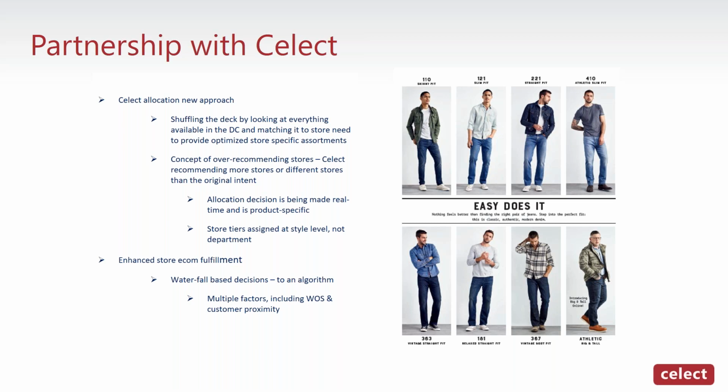What it's looking for is to say, does the Kansas store do better in stripes versus solids? Do they do better in darker colors versus lighter colors? What attributes are there at the product level that we've assigned, as well as where the sales data is from the store, to be able to match? So, for example, if you use Indianapolis and Kansas again, the Indianapolis store, even though they have 1,000 units of knits, may skew, and the depth of stack might be more in blue, green, and red, where in Kansas it might be gray, black, and white.